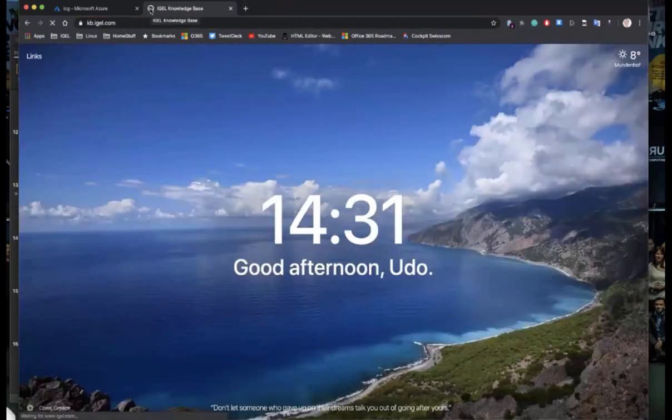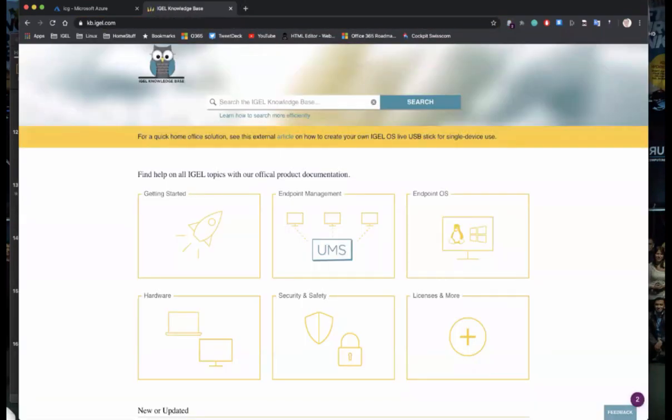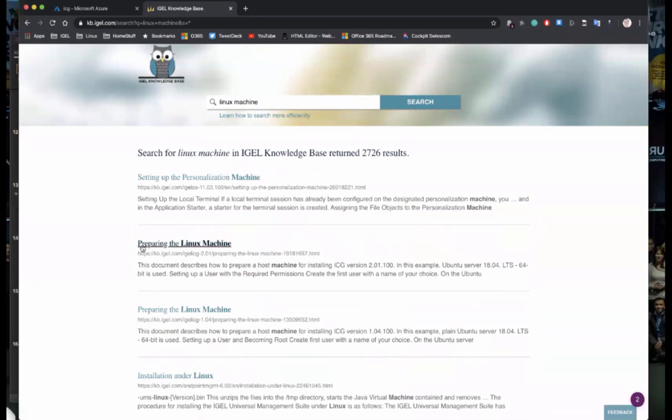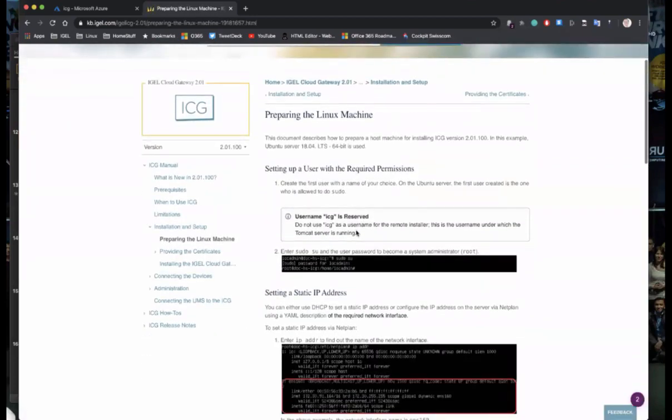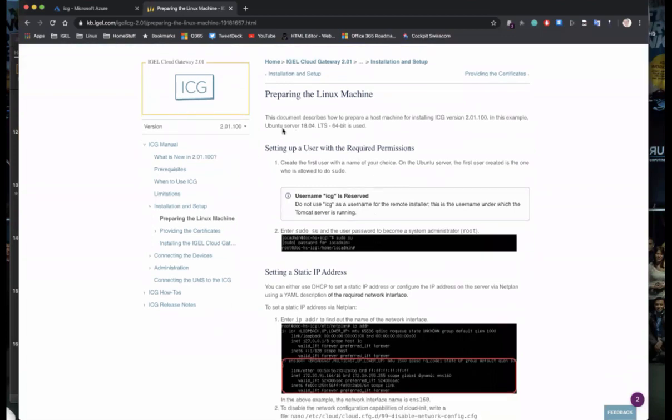You go to our kb.igel.com and you can search for Linux machine. And there you'll find the second one, preparing the Linux machine, which will just show you, as an example, the Ubuntu server 1804, what you have to do, with some hints.